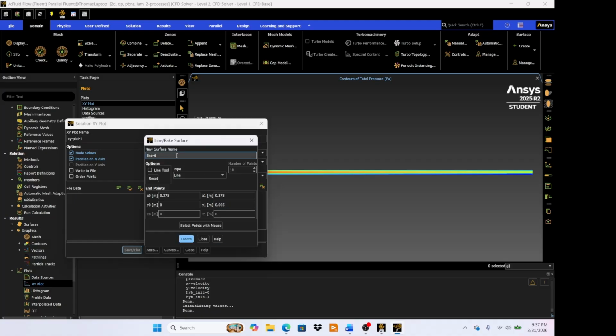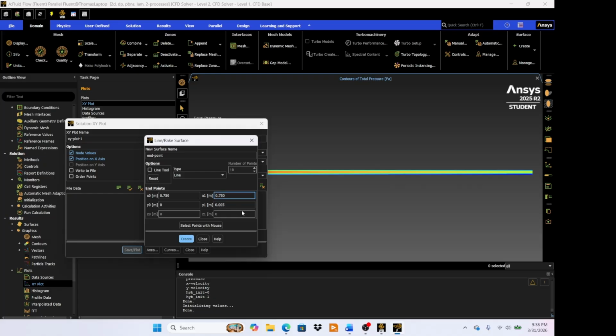And then we have to do another one. So we're going to call this one end point. And we're going to make this one 0.750, or not 0.375, we're getting rid of that one. And we're going to make x1 0.750 as well.